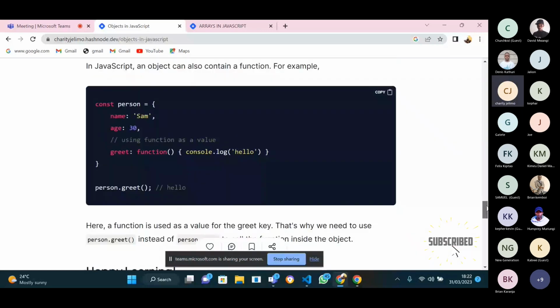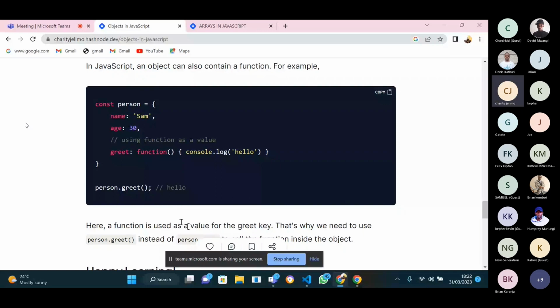So let us try, let me just explain it well first. So here we have the function greet. A function is used as a value for the greet key.